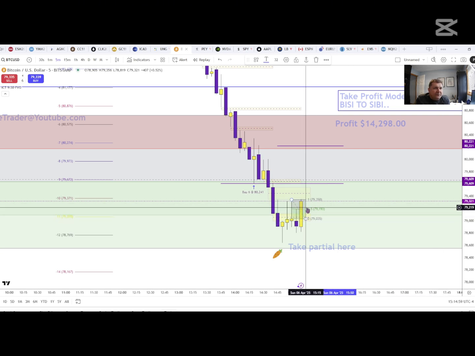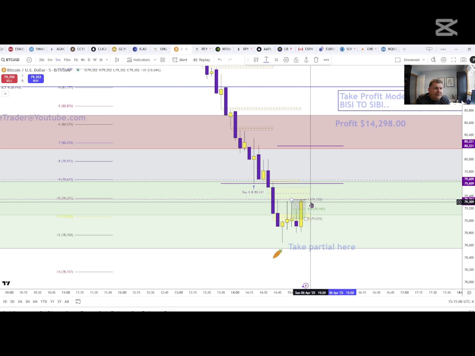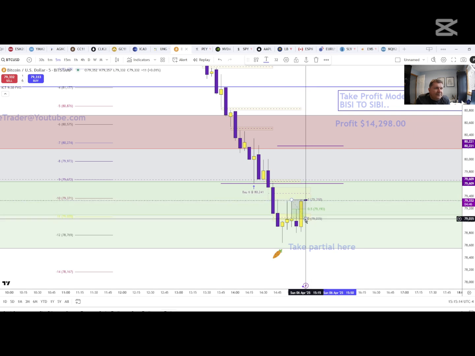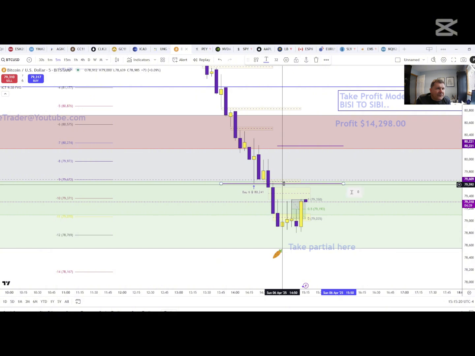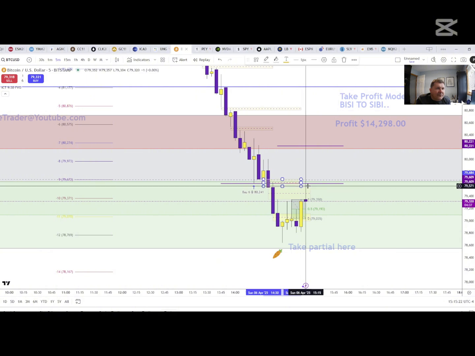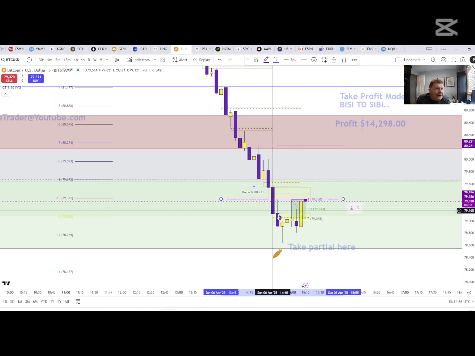So 2-1 right there, bang. Now my rule is if it trades back above that level, I close the trade out. Right. It's literally sitting right on it. If it trades back to this level, I close the trade out right there. Stop loss now would be moved from there to there. And I'd let it sit right there now.